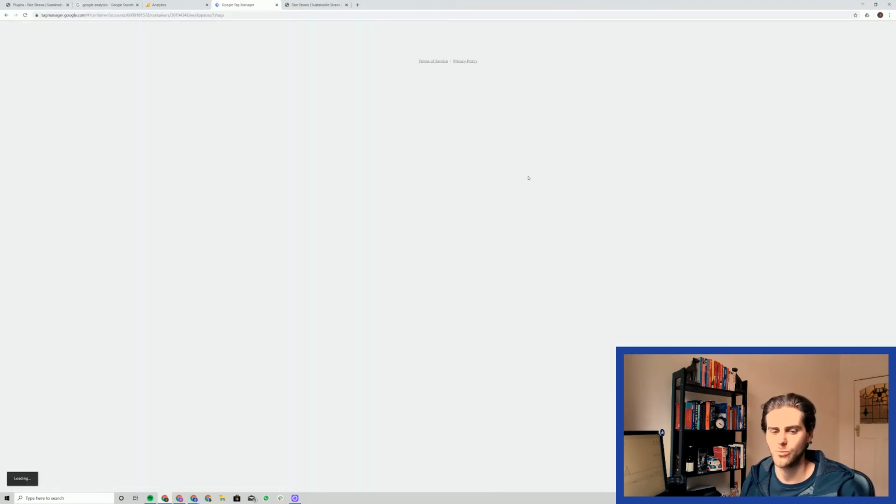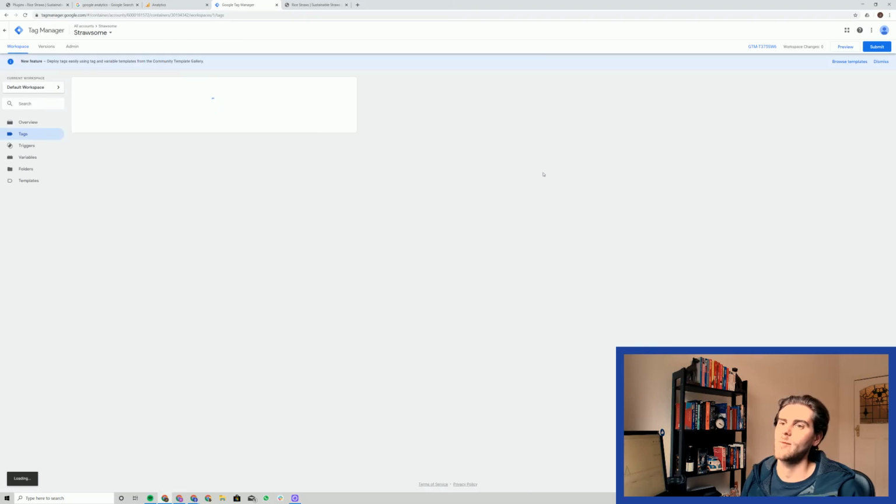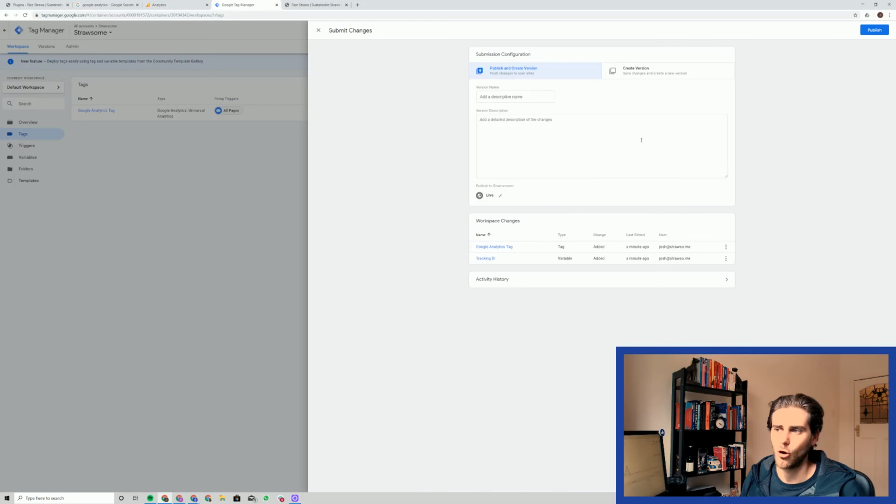Google Tag Manager will reload, and then once we're happy that we've installed it, we're going to click the submit button. That will open up a little dialog. I like to add in what we've done to make these changes when we submit them, because when we submit it, it's going to push it live to our website. And we want to make sure that if somebody else is looking at this, or for legacy purposes, that's noted so that you're aware of what changes were made.